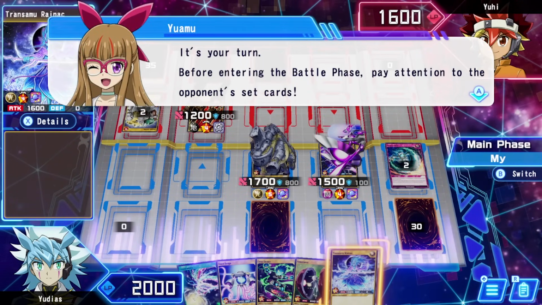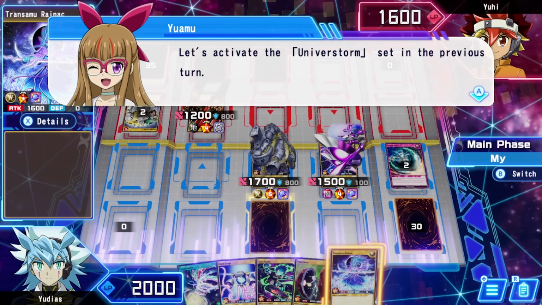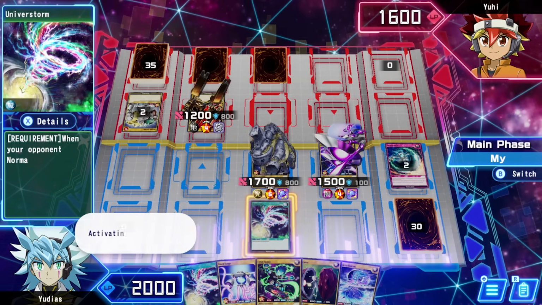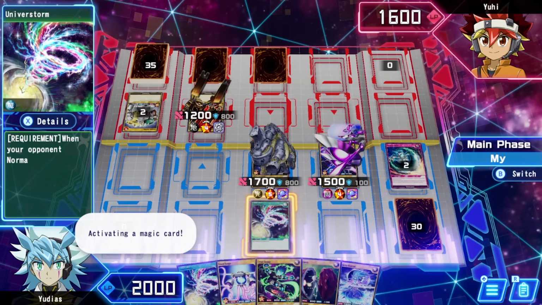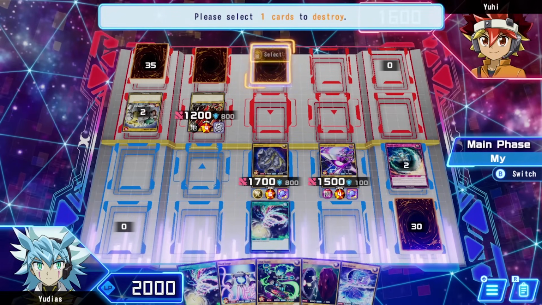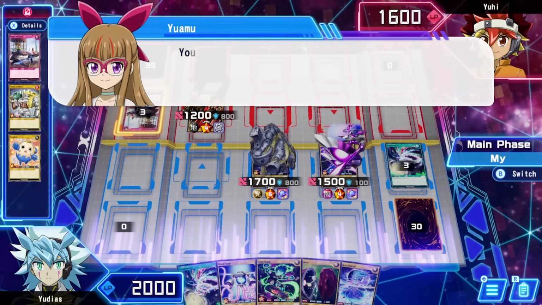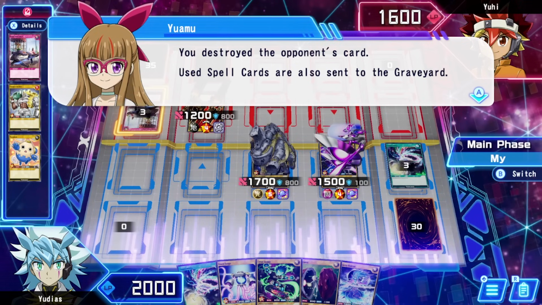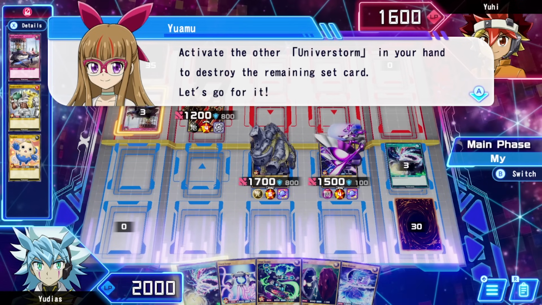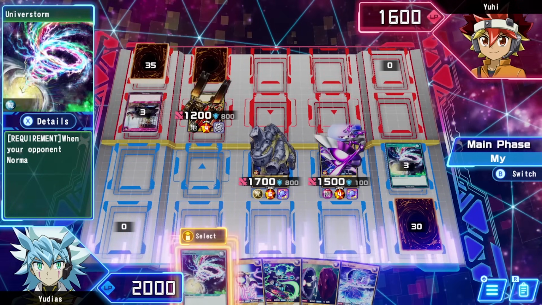So it's your turn. Before entering the battle phase, pay attention to the opponent's set cards. Let's activate Universe Storm, set in the previous turn. Okay. All it says is when your opponent Normal... So is this like just MST? You destroy an opponent's card, used spell cards are also sent to the graveyard. By the way, spell cards can be activated directly from the hand without setting them. Activate the other Universe Storm in your hand to destroy the remaining set card. I'm going to assume this is just MST.